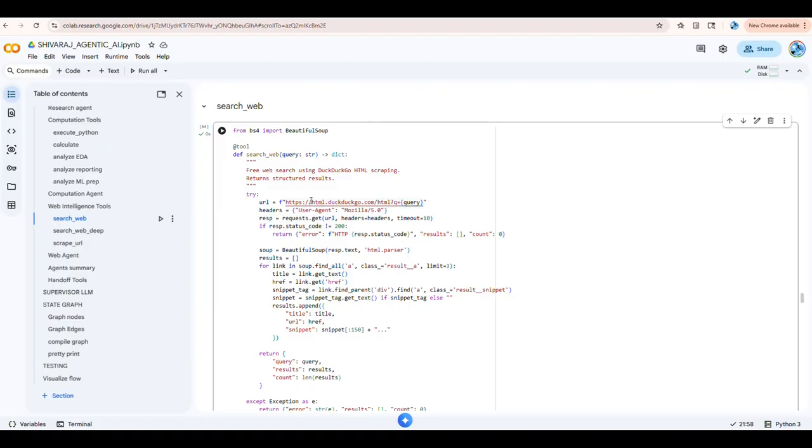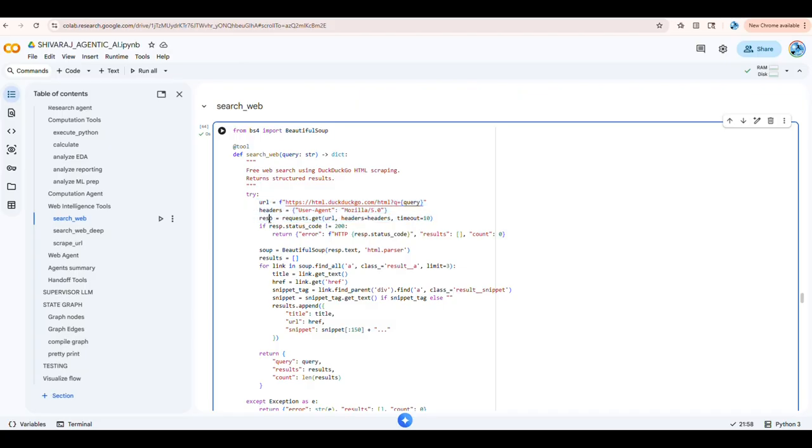So for this web agent, we will use engines like the DuckDuckGo engine. From LangChain, you can configure this DuckDuckGo engine and make it a web search. Once you get that URL, for example, I'm setting this from duckduckgo.com and I'm giving the query. Once it gets a query, it will give you the responses. I'm setting the timeout also and what headers it requires. It is the same for all web pages.